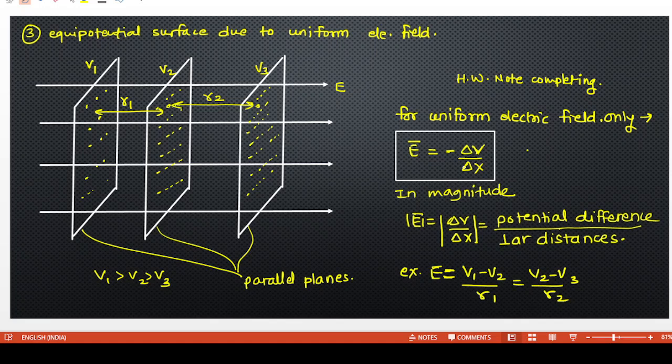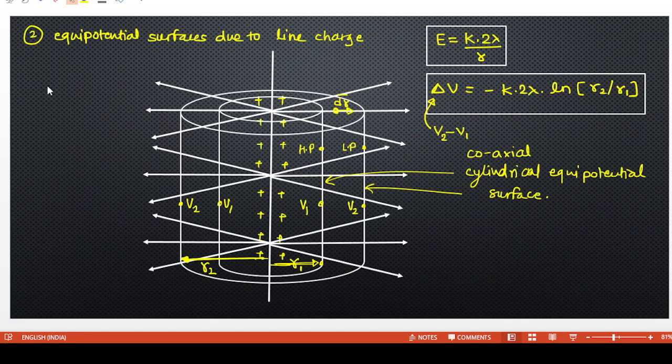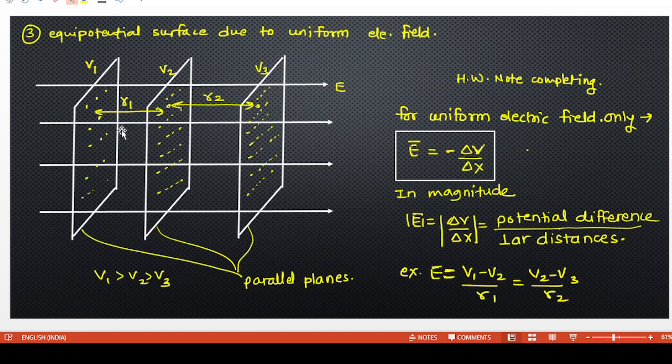If you are using the formula, the actual formula, do final minus initial. If you are using magnitude calculation, do not do initial minus final, not final minus initial, do higher minus lower. If you are calculating magnitude, this is the rule for uniform electric field. For this, the rule of delta V is different. For this, what is delta V?